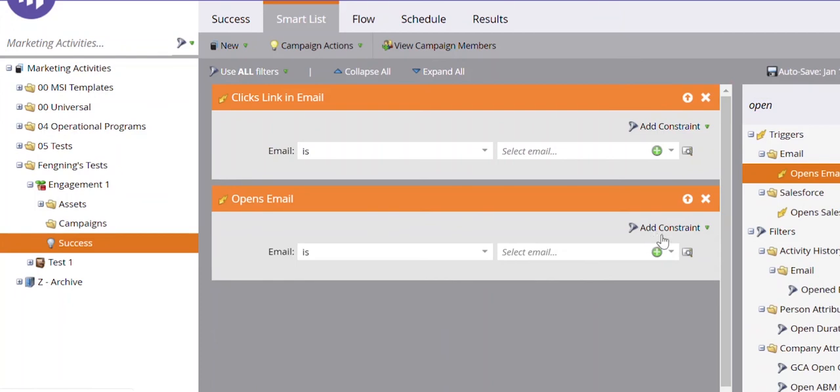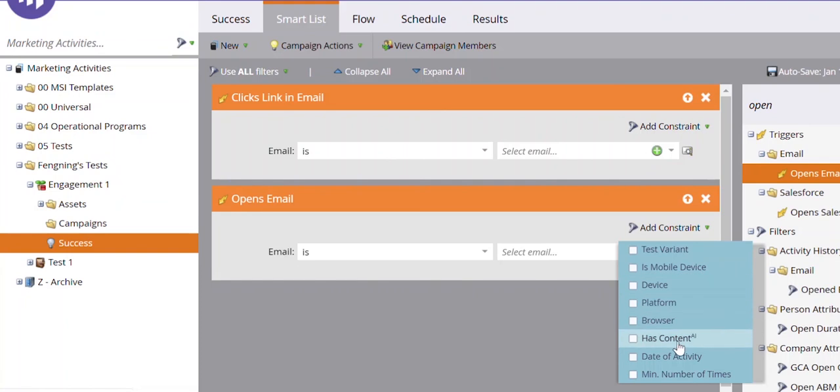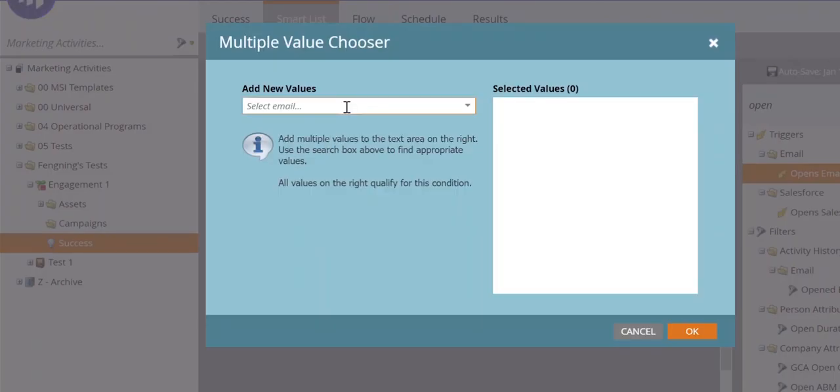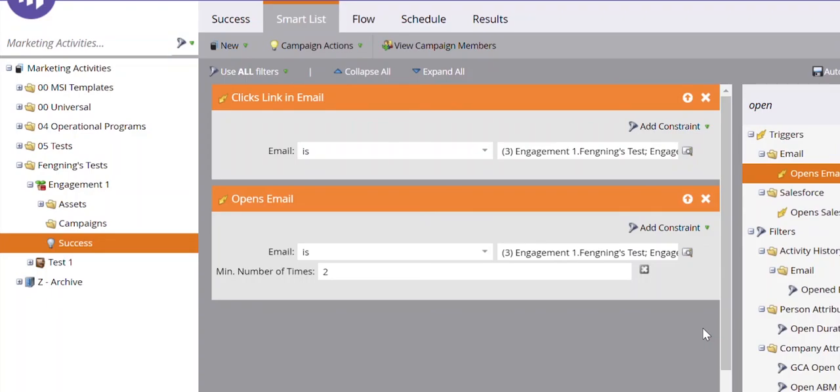So I'm going to add a constraint here and say minimum number of times 2, right? Then, and I'm going to add the email names here. Two of these emails, or one email at least twice, right? Then I'm going to mark them as a success.